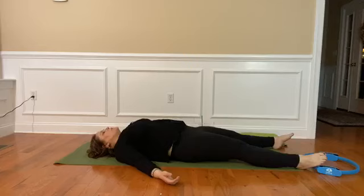Relaxing your legs, releasing your hips, relaxing your abdomen, your chest, your back, your arms all the way down to your fingers. Relax your jaw. Relax the area around your eyes. Try to smooth the creases in your forehead.